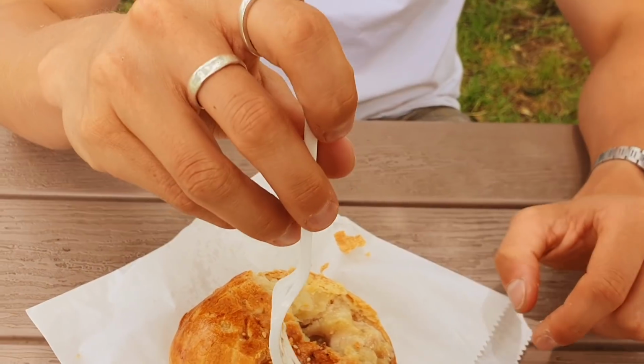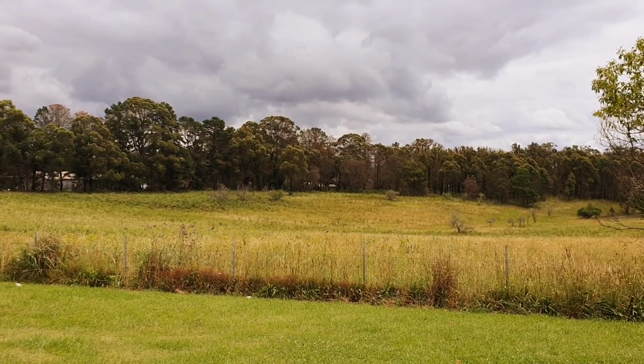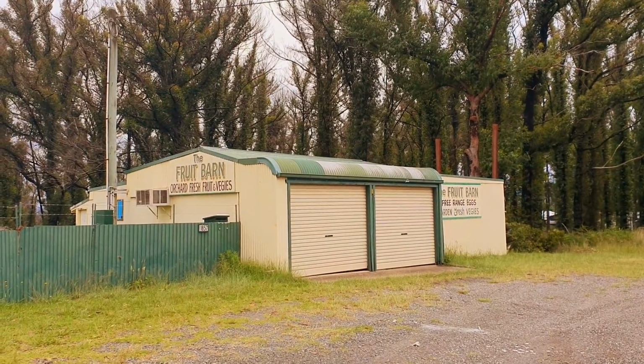It's doing the dirty work and eating the dirty mushrooms. I hate mushrooms. They're so slimy. It's like what I imagine a slug to taste, like a raw slug. That's tasty. So now we're off to either the Apple Pie Cottage or Bilpin Cider. I think Bilpin Cider comes first. Yes, I would love a sip of cider, non-alcoholic.